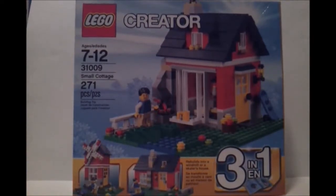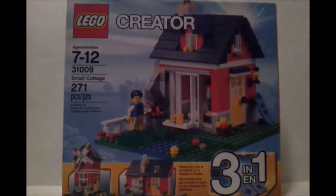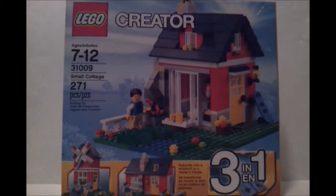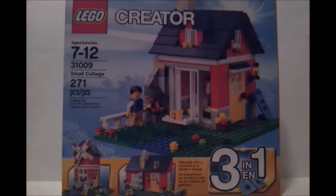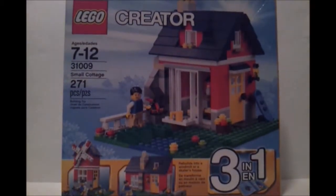Back from KidPlay. Here we have the small cottage Lego Creator set. You see it, the 3-in-1, ages 7 to 12. The set number is 31009.